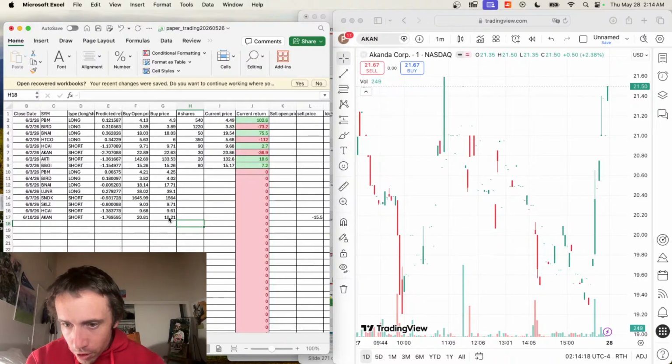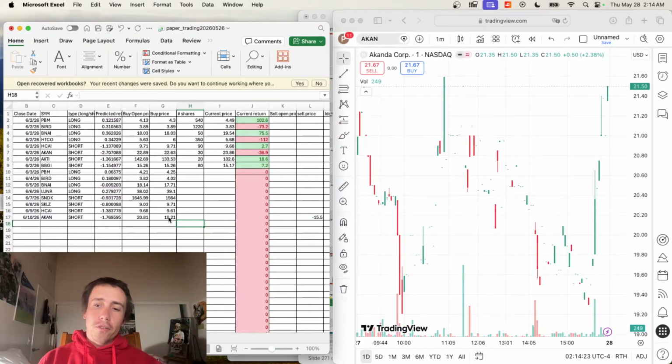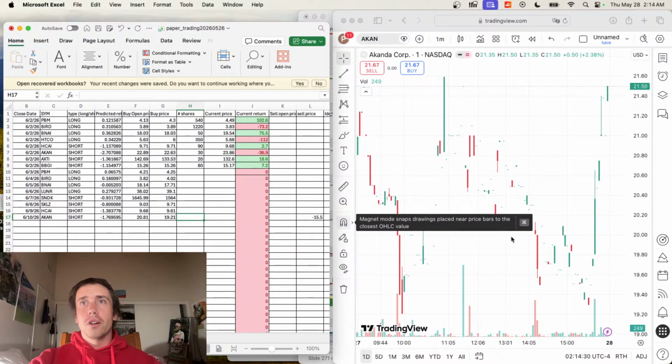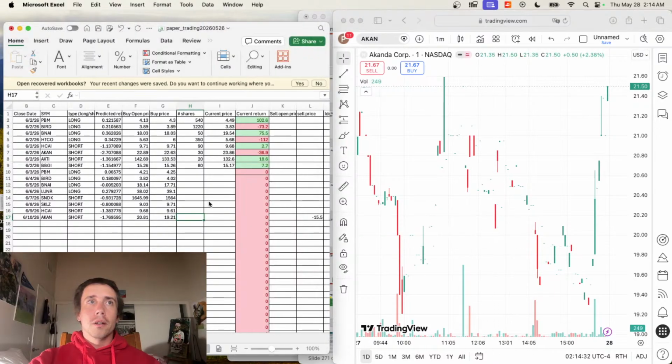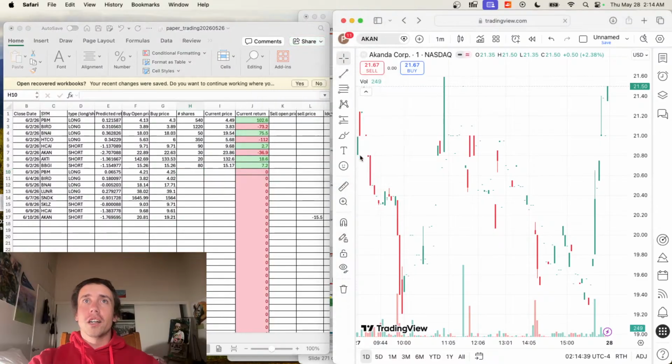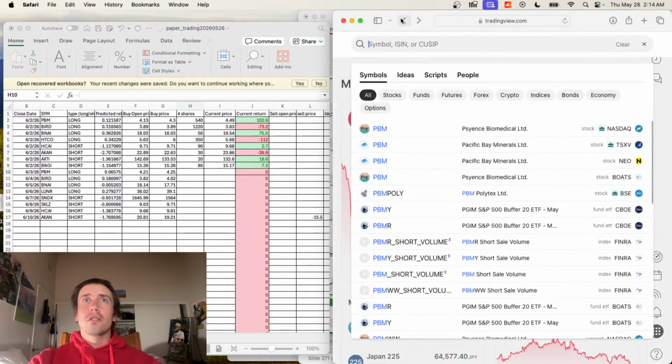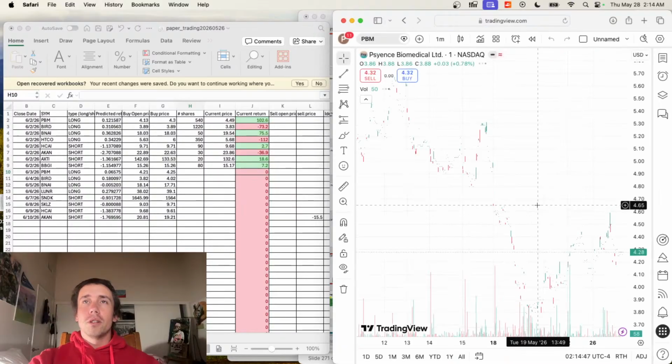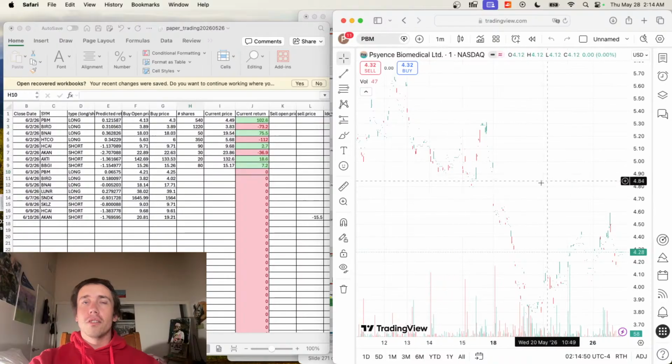Do you have a minimum market cap for this? What do you mean, minimum market cap for the stocks included in the strategy? Because I don't. I'm only filtering by volume. I'm assuming the next point is that I should probably only trade on high market cap stocks. Because if you go back to some of these, PBM maybe? Yeah, that's obviously not a very big market cap.